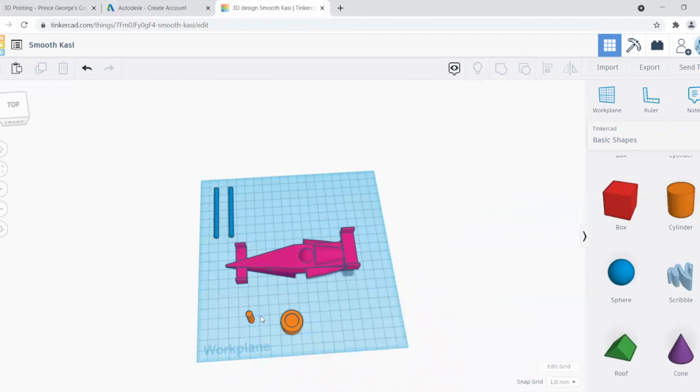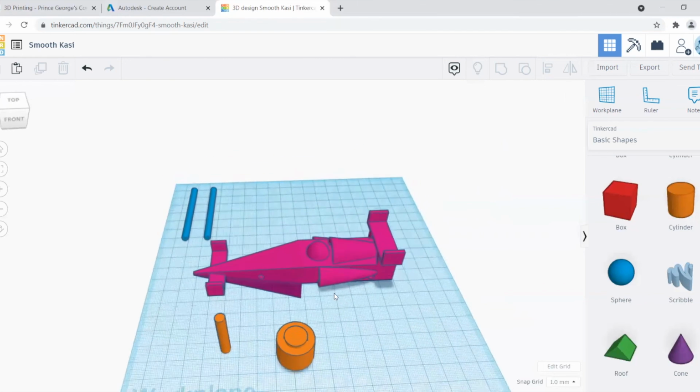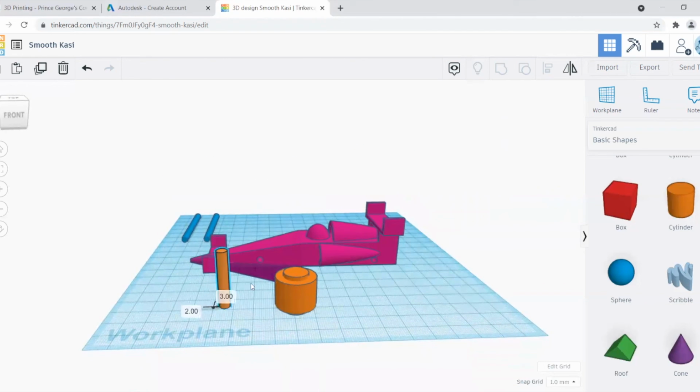And once we do that, we're gonna make 3 more copies, so we can have 4 wheels. And make sure we align everything together.